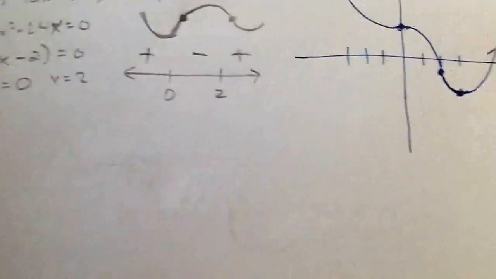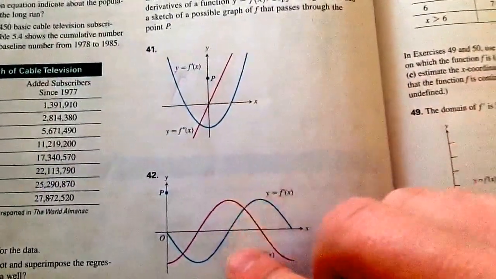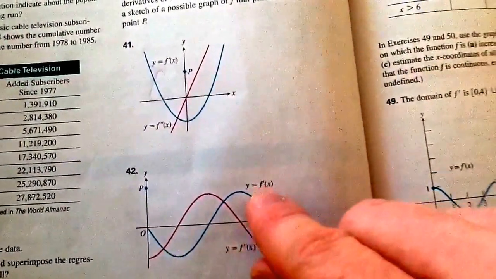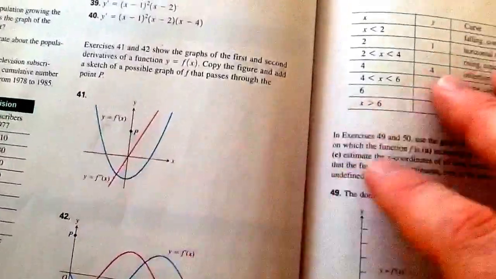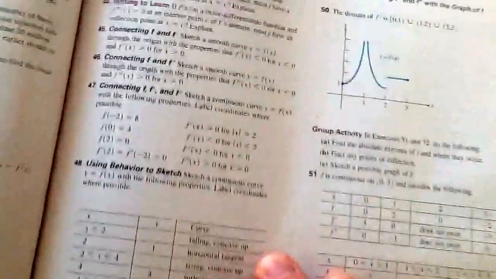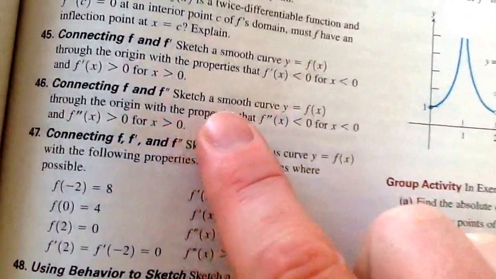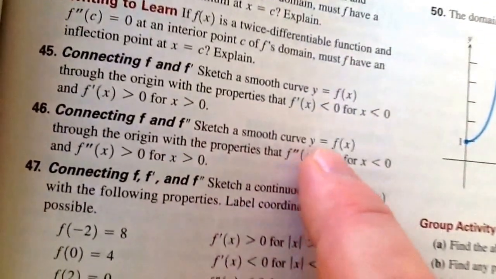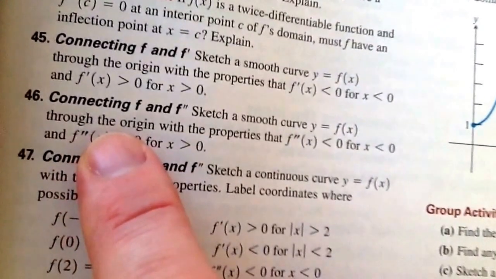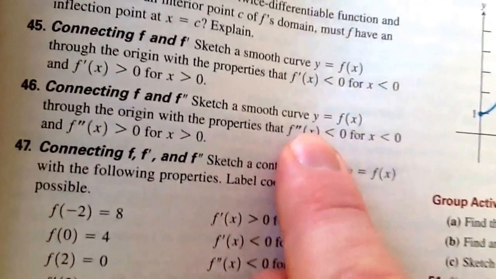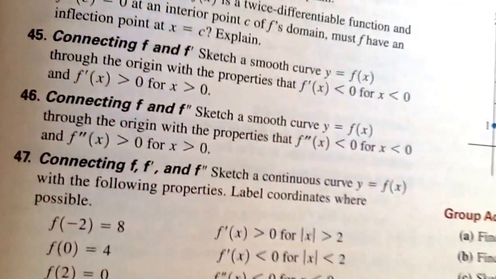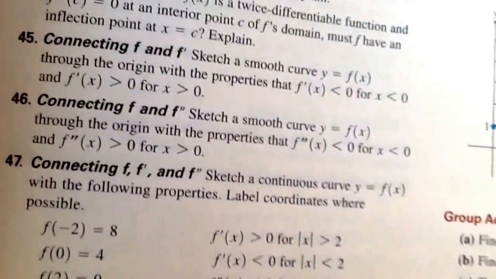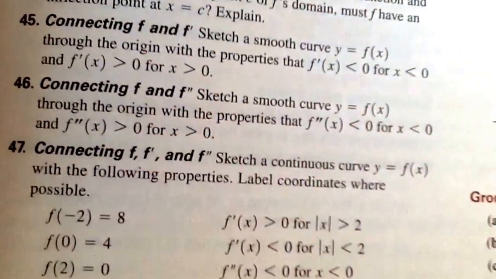So in your homework, first one's just going to be similar to the one we did before. Really, you don't need the second derivative. You can look at the first derivative and probably draw your graph. And 46 and 47 are going to give you word problems, and it's just going to say sketch a curve. It has to go through the origin, has to be concave down when x is negative, and concave up when x is positive. So there's a lot of possible pictures you could do. You just got to make sure it fits these conditions.